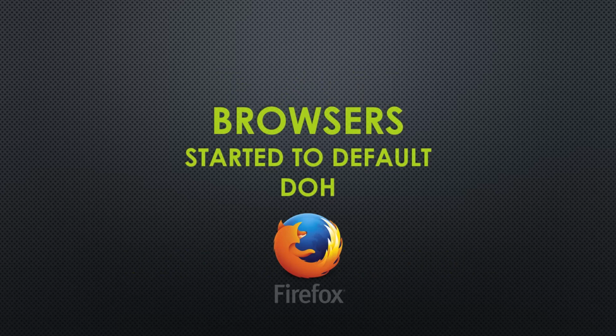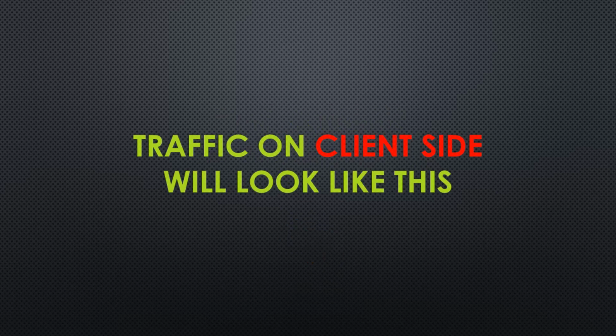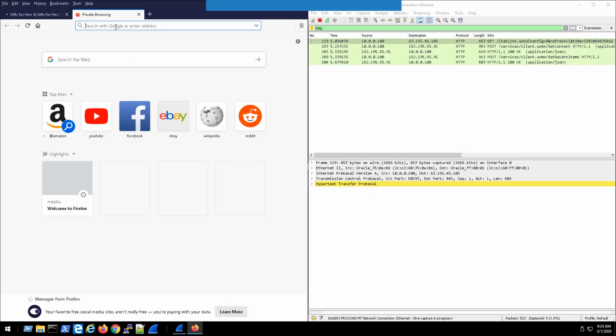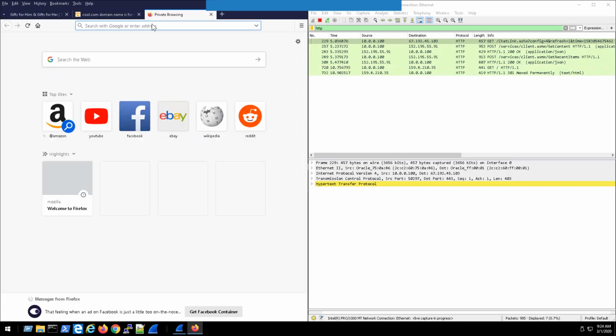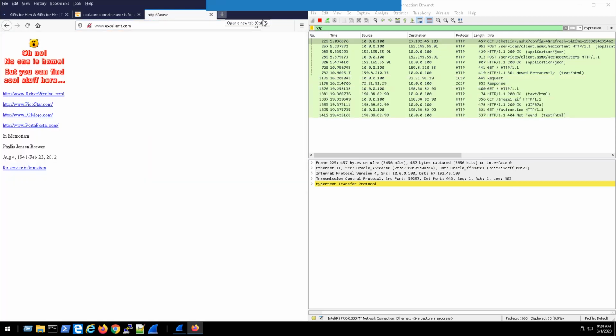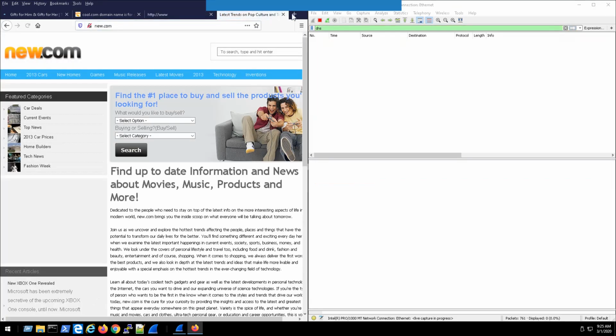As we saw last week, Firefox started to default the feature on their web browsers, and I personally won't be surprised if other vendors follow the same action. Sooner or later, this will be a fact that we, the security administrators, will have to face. Traffic on endpoints will look like this. Users will be surfing the internet without using the golden UDP port 53. As you can see here on Wireshark, we will keep seeing the HTTP and SSL traffic, but for DNS, this is going to be a dead line as you see.